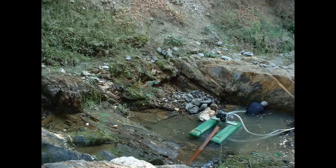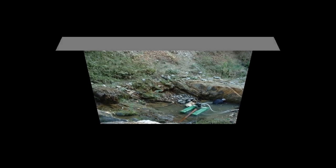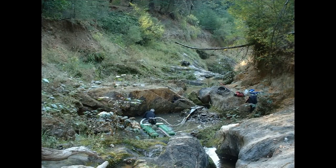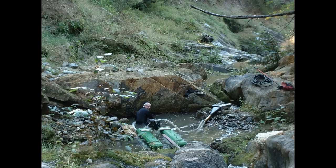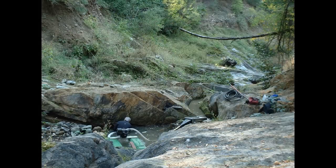I was up here dredging in the hole to the left of the dredge where that white boulder is. I hit a spot and all of a sudden mercury started pouring out of the side of the wall. I couldn't get anything underneath it, so it came down into the hole. We ended up getting a sucker bottle, going down to bedrock, and sucked about half a sucker bottle full of mercury right off the bottom — mostly free mercury that came out of the tailings from hydraulic mines.